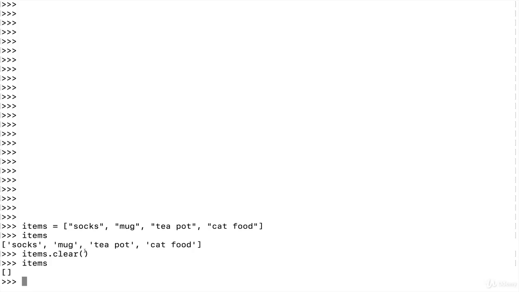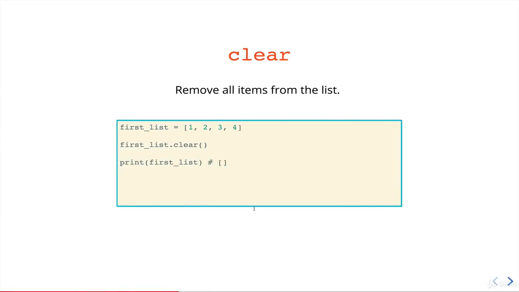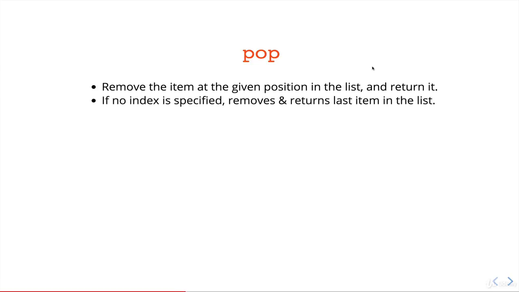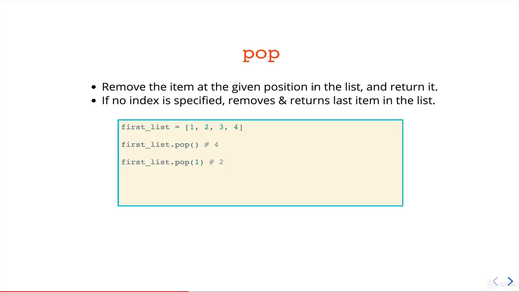But of course, a lot of the time, we don't want to remove everything from a list. What if we just wanted to remove a single element? Well, one way to do that is by using pop. So the way that pop works is that we pass in a particular index, the index at which we want to delete an item. Or if we don't pass in an index and we do empty parentheses, it will remove the last item by default. So I also mentioned that it removes and returns. We'll cover that in just a moment.